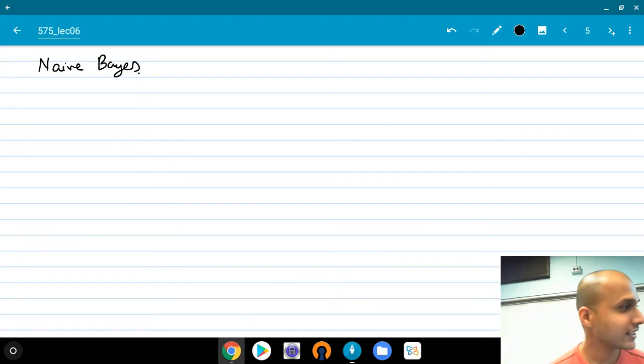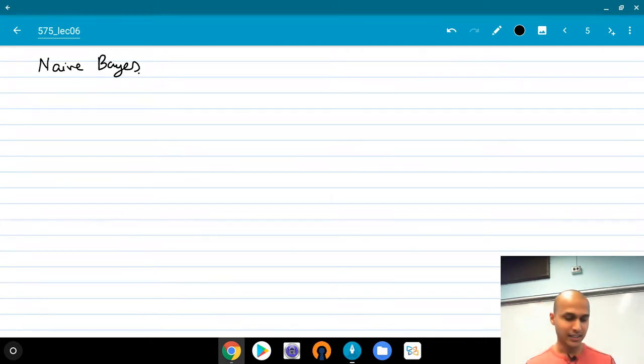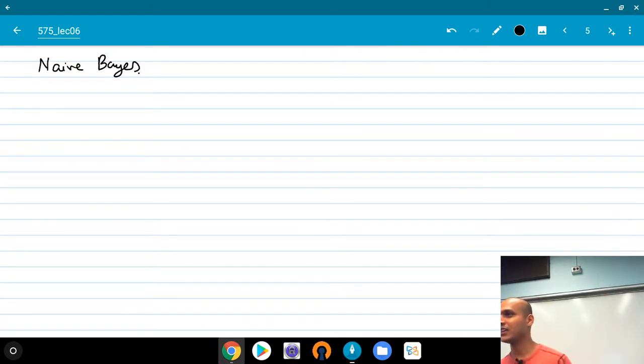This is not in the notes, but I thought I'd motivate it as an example. There's the usual normal distribution maximum likelihood estimation in the notes, but naive Bayes is very similar. So let's say I have only 3 words in my vocabulary. Every email consists of only these 3 words, or some subset of them, or repetitions of them, and so on.